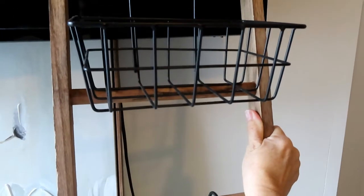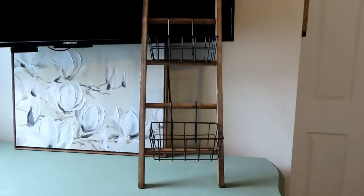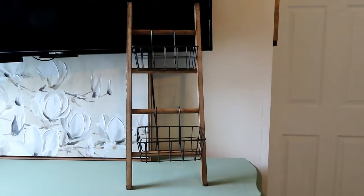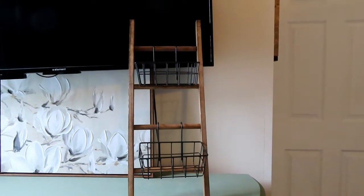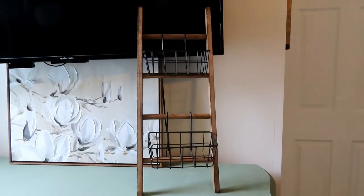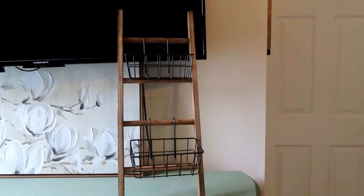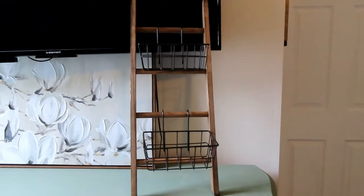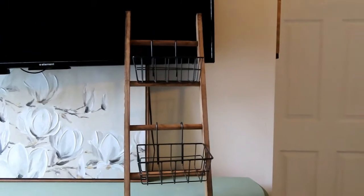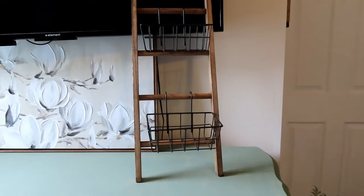It was originally I think $30 — I paid $18 for it, which is still a bit ridiculous. But the moment I saw it I said that's it — that one piece told me what I was going to do in the bathroom. As I've been doing my bedroom I've been thinking: do I want to carry the ferns in there, mix up the color, bring the dark gray in? What do I want to do?